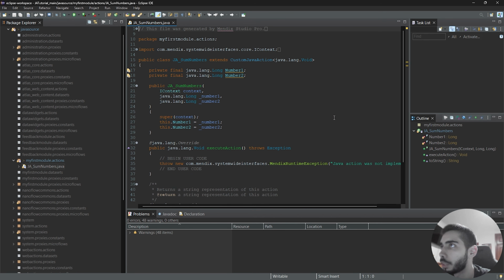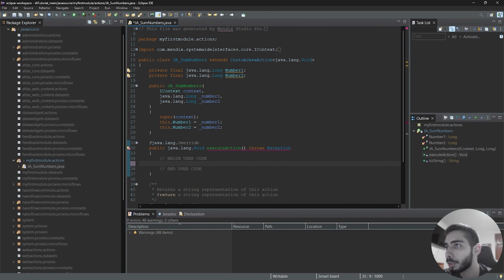So we have all the Java code and we just need to change it a little bit. For this Java action, we are going just to sum these two numbers. So you can delete this line. So here we can create a new variable called result, but first we need to give a type.